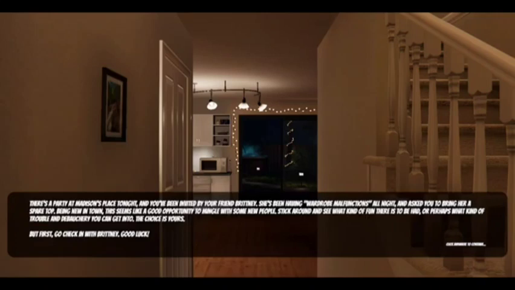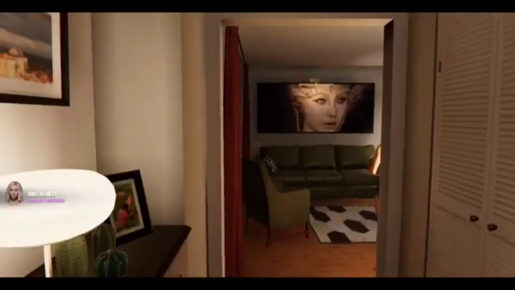There's a party at Madison's place tonight, and you've been invited by your friend Brittany. She's been having wardrobe malfunctions all night and asked you to bring her a spare top. Being new in town, this seems like a good opportunity to mingle with some new people. Stick around and see what kind of fun there is to be had, or perhaps what kind of trouble and debauchery you can get into. The choice is yours. But first, go check in with Brittany. Good luck! Did I really just say that?